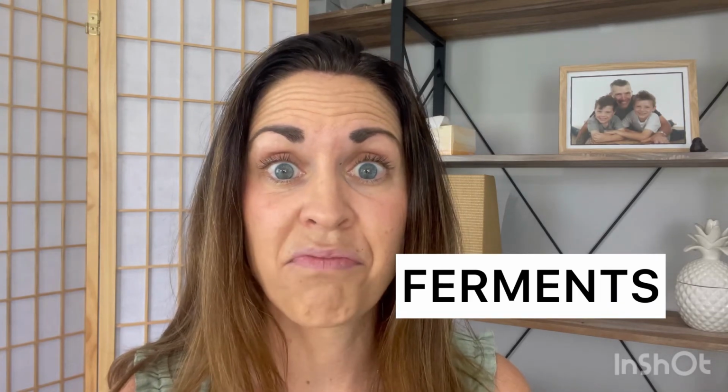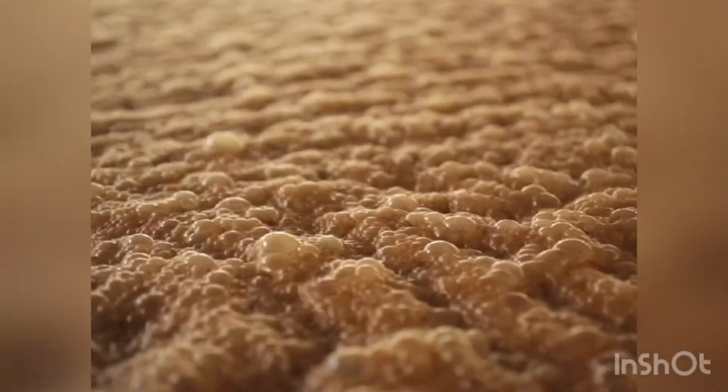What happens when we don't chew our food enough? Because so many of us are in a rush, or we get so excited about food that we eat it really, really quickly, the food that we don't chew properly doesn't break down. It reaches our intestines and it ferments, which means bacteria gobbles it up, and then they do teeny tiny little farts inside us, which is gas. Too much gas and we become bloated. And when gas builds up, where does it go?